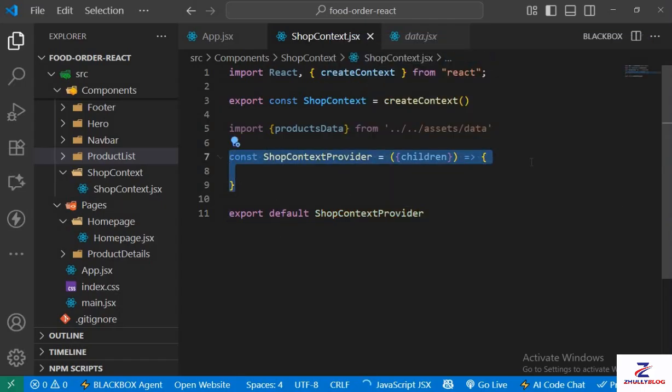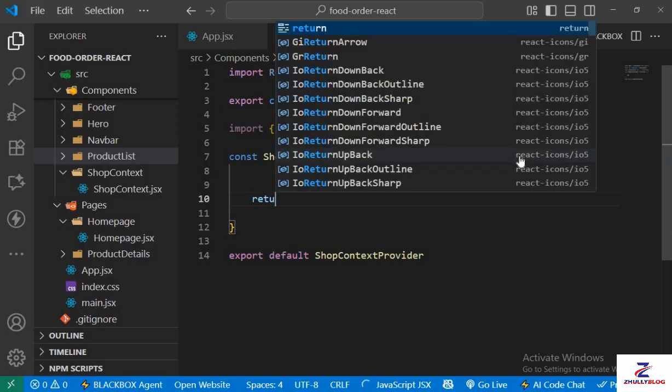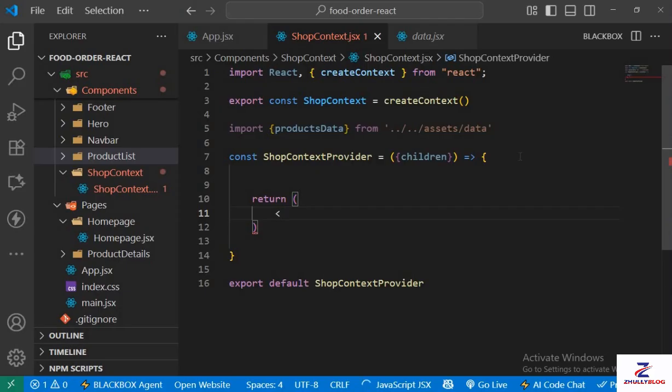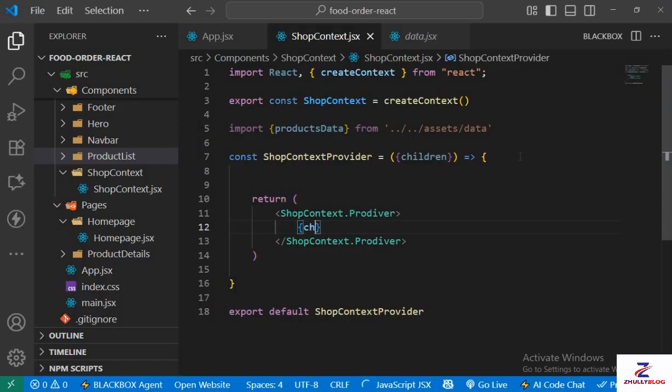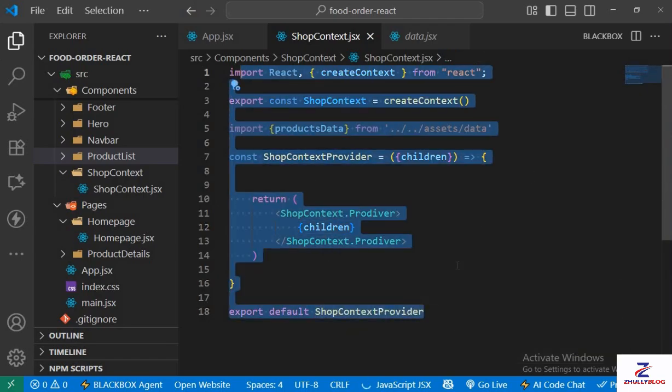Inside this shop context provider function, we're going to use a return statement and then we'll return ShopContext.Provider, and we'll pass children right here. Okay, so this is what we need now.